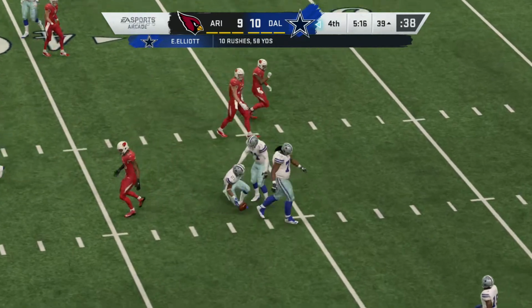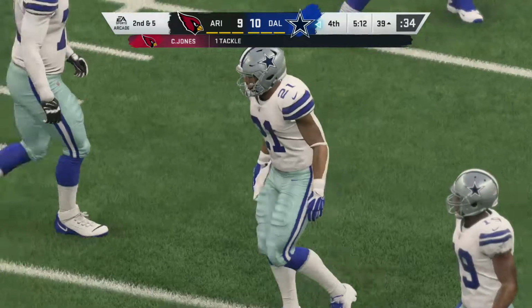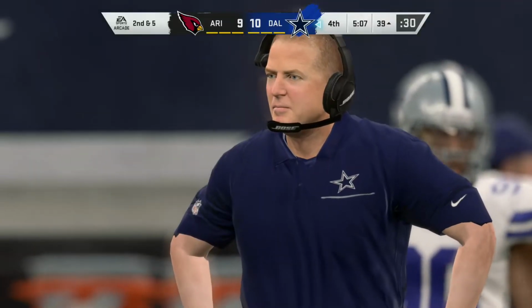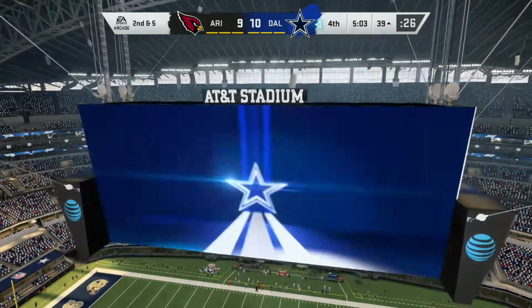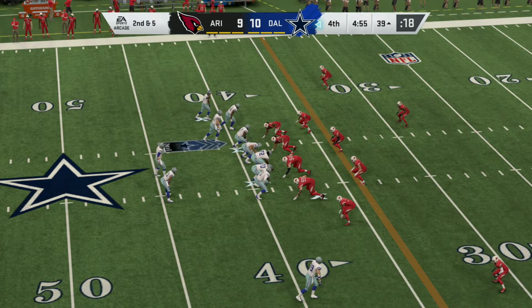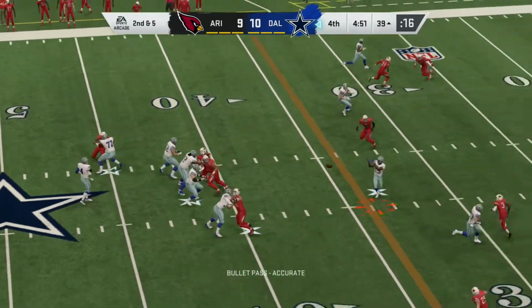Chandler Jones, a former All-Pro, in on the tackle. Well, with the fumble he had earlier, we know how key keeping the football is here. That fumble earlier probably at the forefront of his mind. Just hold on to this thing. It's also at the forefront of the mind of the guys who are trying to get the ball from him. And since they've seen him drop it on the ground before, they're doing everything possible to have him do it again. They need that turnover.